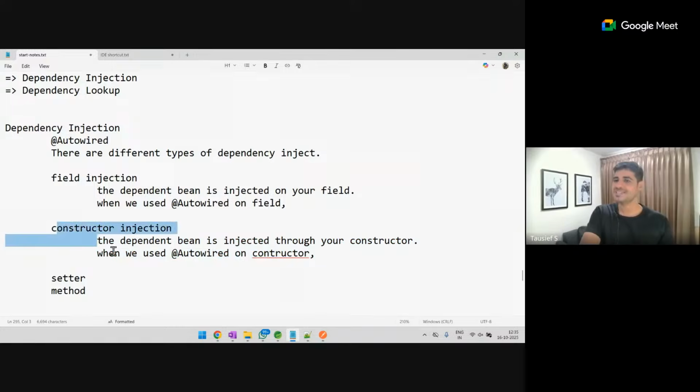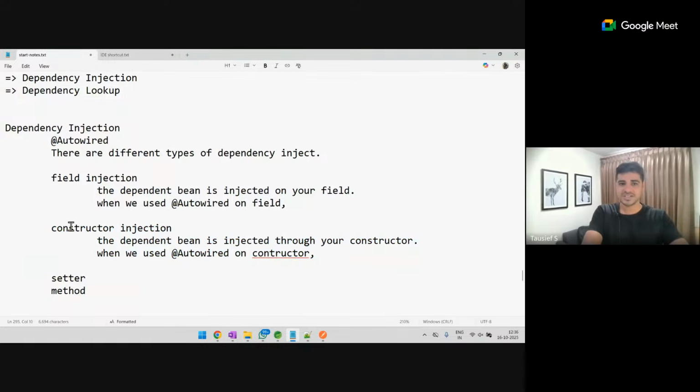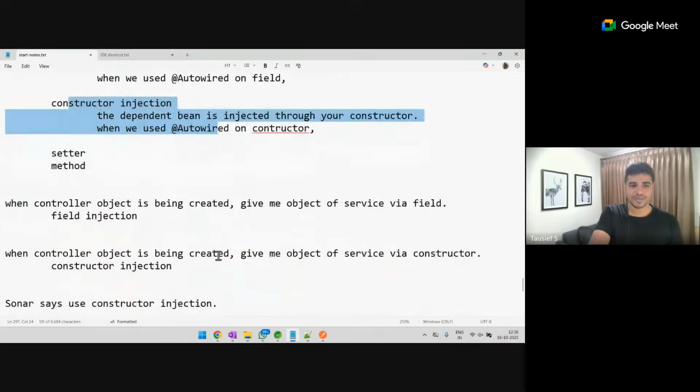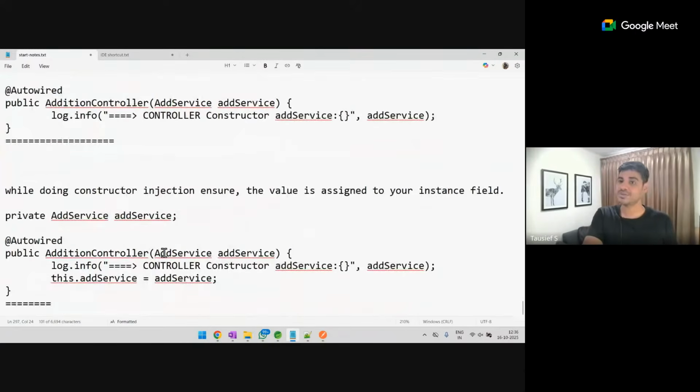That is why this one is recommended, because the constructor is where object creation is happening. There itself, give it whatever it needs. Why do double work? First constructor initialization and then field setting separately. Don't do such things. So Sonar is recommending this. This one is a good one, and we completed it so far with certain examples of how to do it as well.